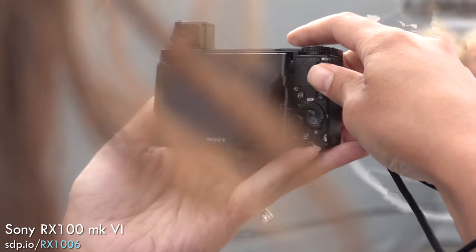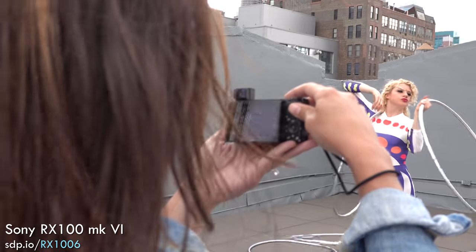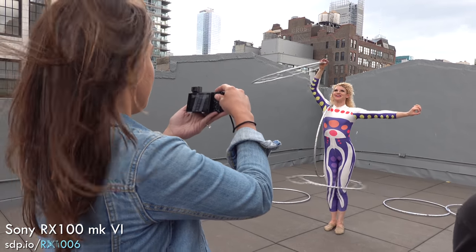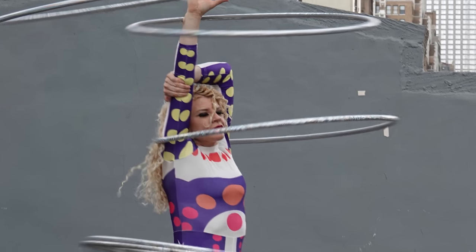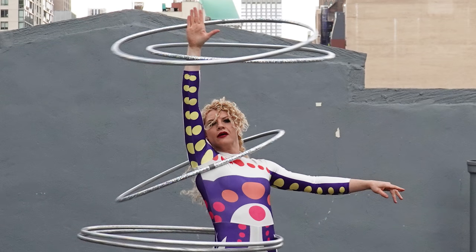Some people might have a big DSLR and want a more portable mirrorless camera to carry around when they travel. The RX100 Mark VI is the first camera of its size with a great focusing system. The eye detection system, borrowed from the $4,500 Sony Alpha 9, actually makes focusing faster and easier than an SLR. You won't get the background blur or low-light capabilities, but for its size, it can't be beat.